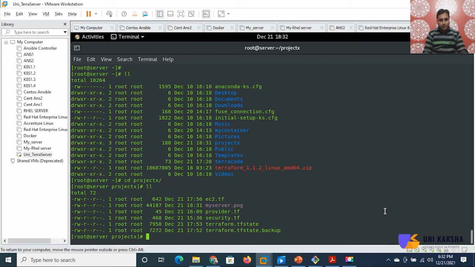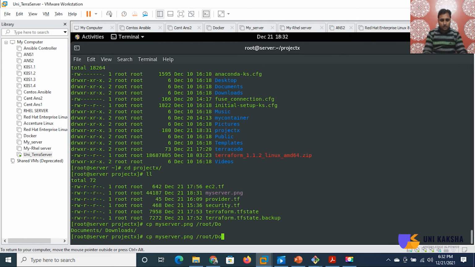So what to do, let me copy this. cp myserver.png inside root, Documents, Downloads.